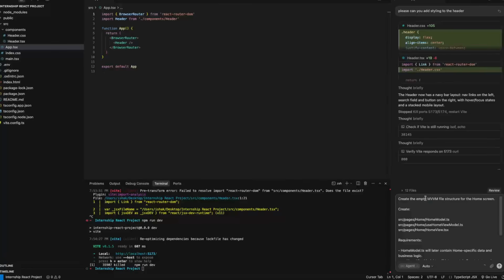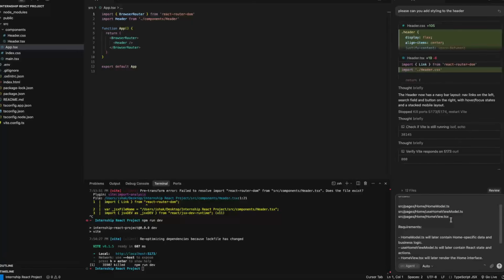So MVVM means model, view, view model. We will use that architecture here. So basically it will create the home model. In the home model we will just specify data and business logic.